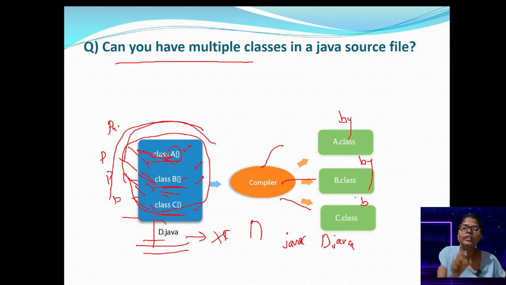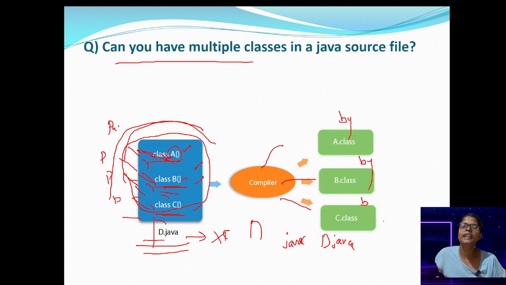When your program contains only one class, then only one bytecode will be generated, one .class file. But here your Java code contains three classes and you compile the entire program. After compilation, the compiler will generate different .class files, nothing but different bytecodes. Whatever class name you have used, with that class name the .class files will be generated: A.class, B.class, C.class. So you can have n number of classes in your program, and n number of bytecodes will be generated after compilation. The compiler will compile the entire code, not only a single class.